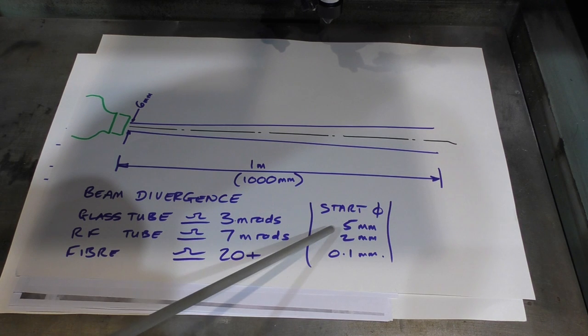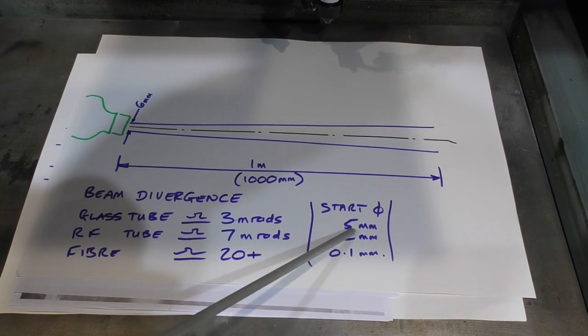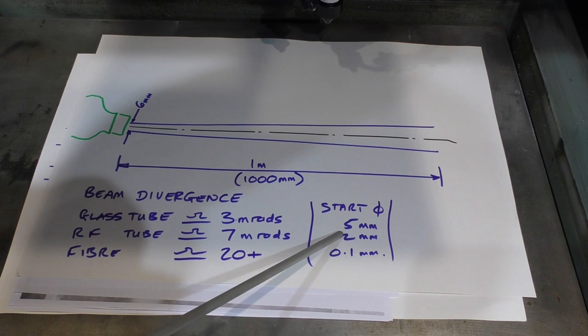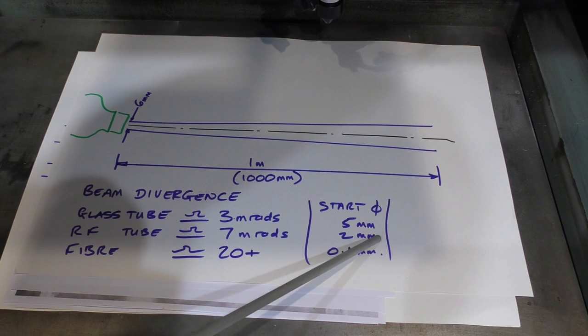which I have been able to do with the x2 beam expander on my RF machine. Now, x2 means that I've got the beam up to about 4 millimetres. In fact, it turns out that my beam is physically about 6 millimetres diameter. But I would like it to be closer to 2 millimetres by the time it hits the mirror 3.